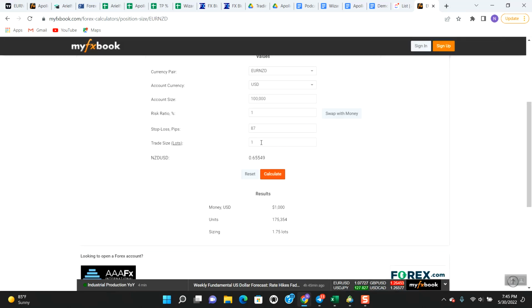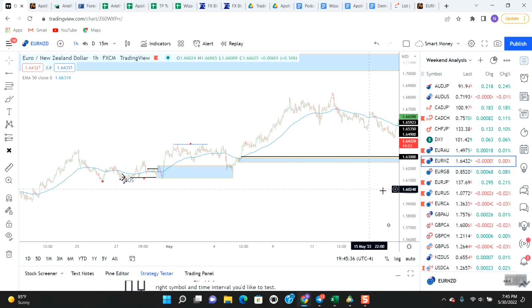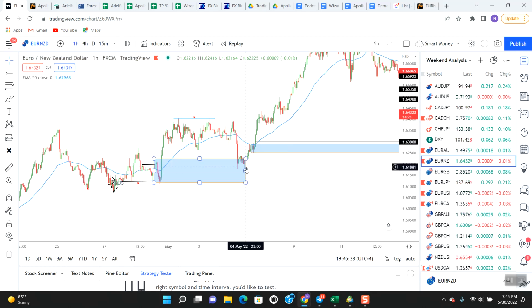But what if I had a 10 pip stop loss? Then I change it. It's still 1%, but it's just more volume being traded. So I would then trade with 15.26 lots. May sound like more volume, which it is, but that doesn't mean you're going to be losing the same amount. If I hit stop loss on a 10 pip stop loss, I'm still only losing 1%.